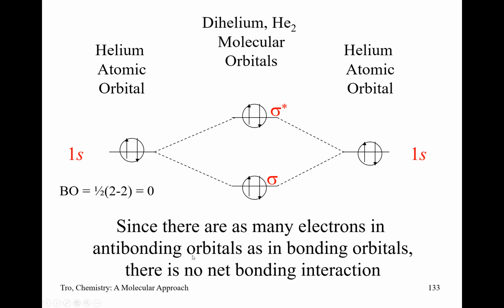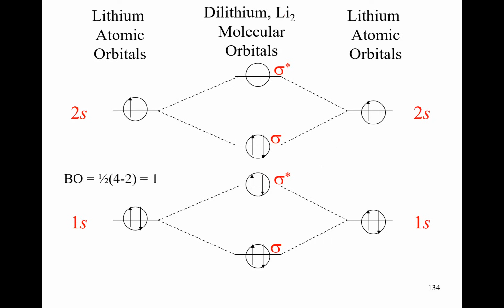Right, there are as many electrons in the antibonding as in the bonding, so the net effect is no bonding; nothing happens. Okay, so if we move on to lithium, the 1s, just like helium, cancel each other out. That's not beneficial. And what happens next is just like it was with hydrogen, but it's the 2s. Now there is a bonding effect, which means the lithium would like to make a bond. Now it's not a non-metal, and it has other reactivities, so it does form a metal, but it's also reactive.